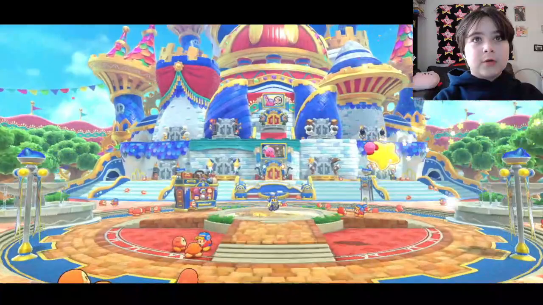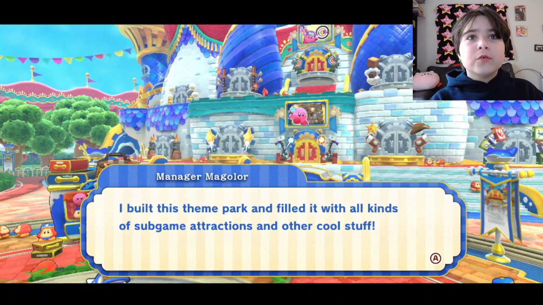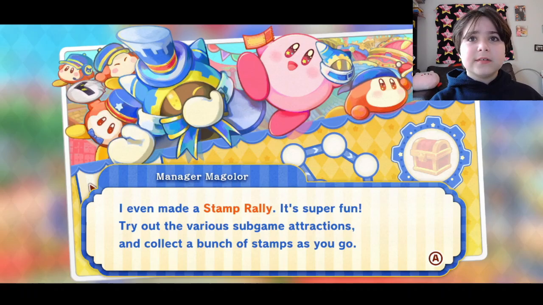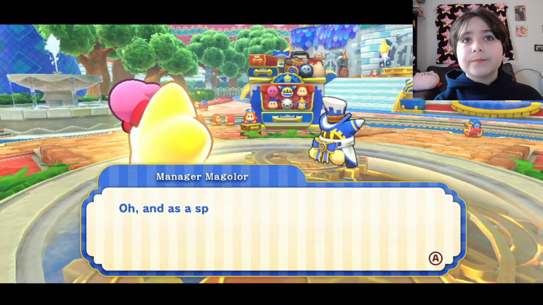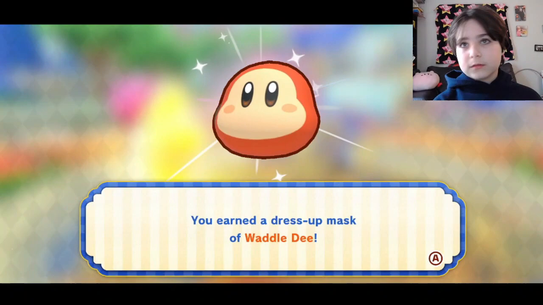Hey Kirby, welcome to Merry Magoland. I built this park and filled it with all kinds of sub-game attractions and other cool stuff. I even made a stamp road, it's super fun. Enjoy the various sub-game attractions and collect a bunch of stamps as you go. Oh, as a special thanks for stopping by, I've got a souvenir for you. You're welcome. A dress-up mask of Waddle Dee. The souvenir item energy drink.